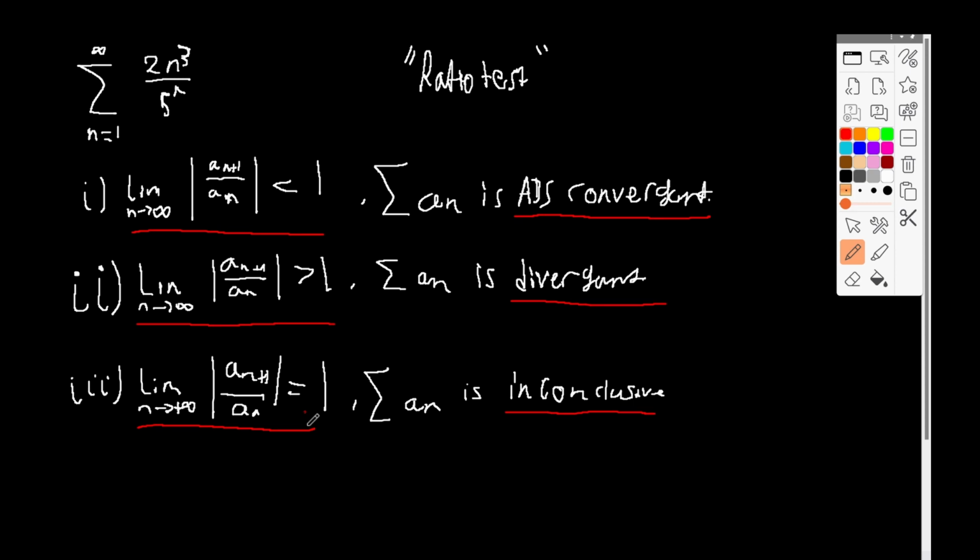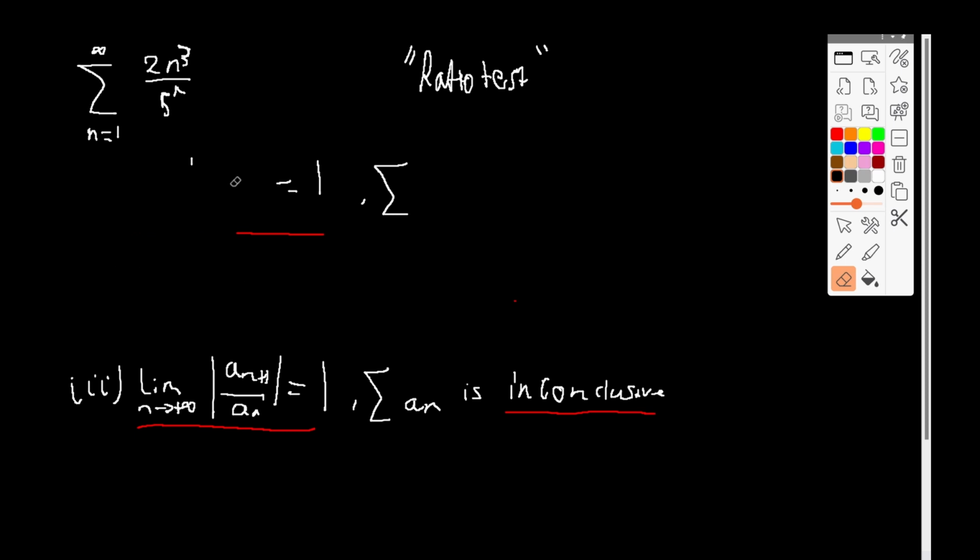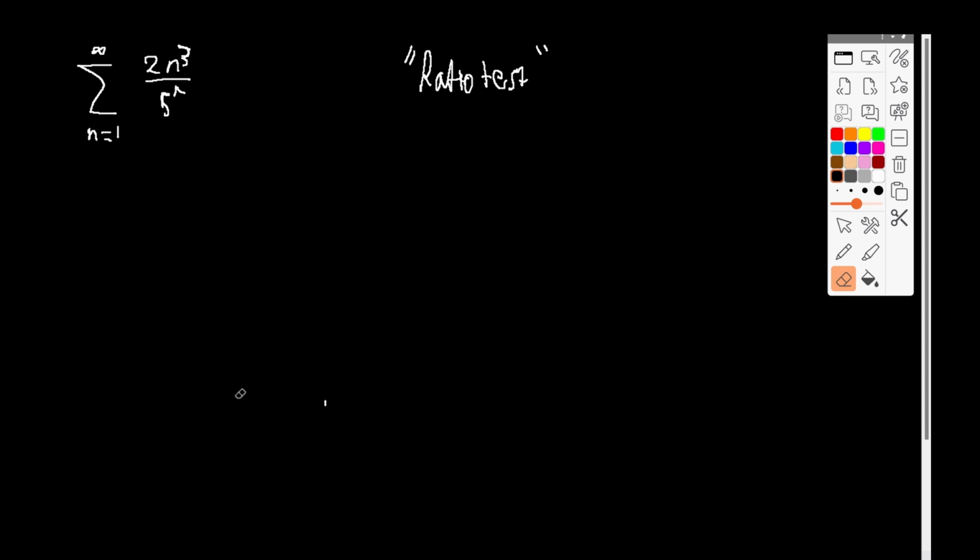Now, how are we going to use that to solve the example we were looking at? Let me delete all of that. Hopefully you've taken notes. If not, you can go back and take a look. I'm going to go with blue today. We're going to use the ratio test, but you're going to see that halfway through, we're going to use another method to get our final answer, to see whether it's convergent or divergent.